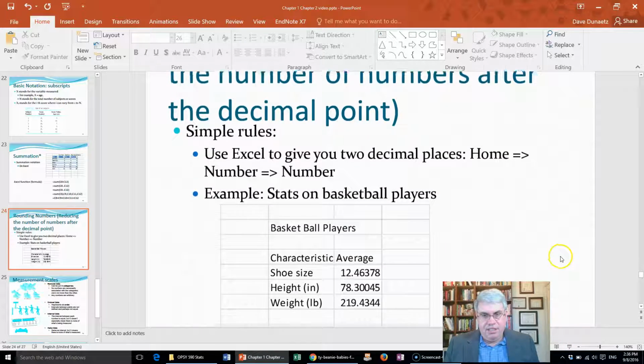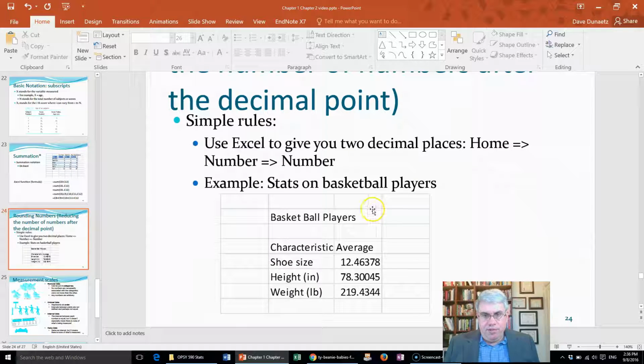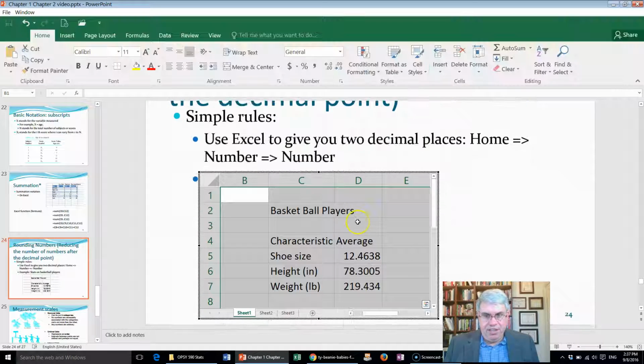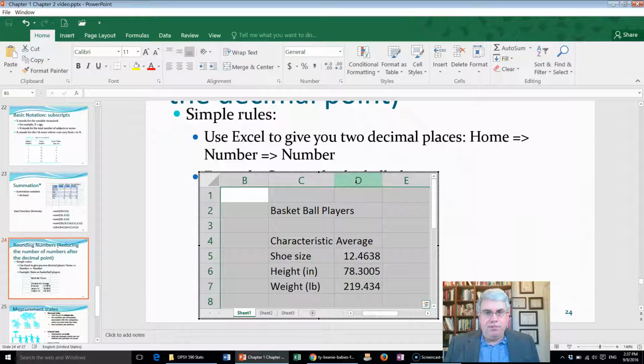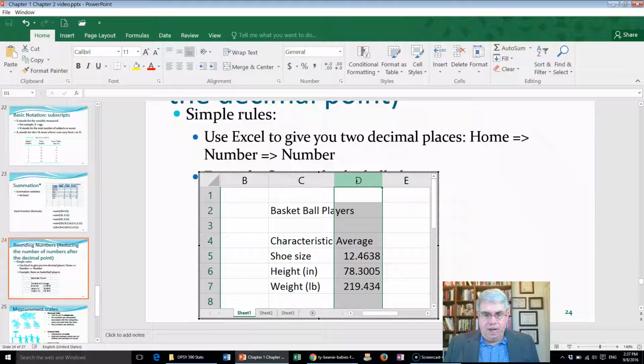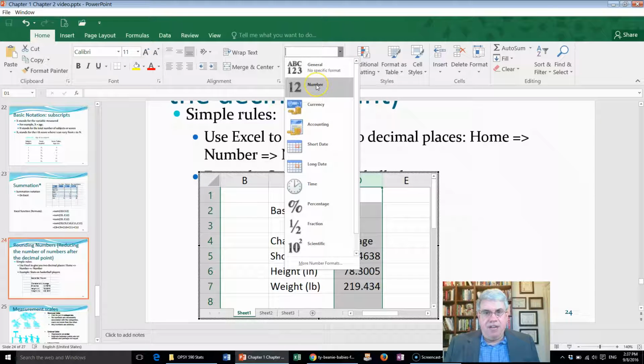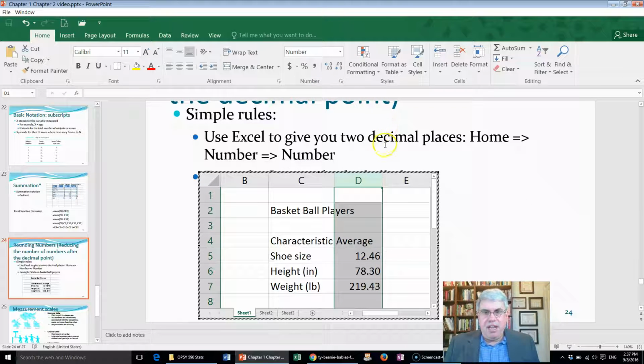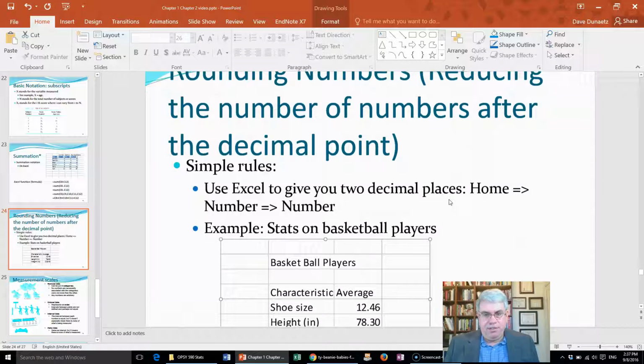Now, how do we round numbers in Excel? Let me go into Excel here. I'm going to go into the spreadsheet there. And what I can do to round numbers is select a whole column of numbers that I want to round. So I right-clicked on column D, and now I go up to Excel under the Home tab. I go to General, and I choose Number, and Number means rounded to 2 decimal points. So I do that, and it rounds it all to 2 decimal points, and it rounds them correctly.